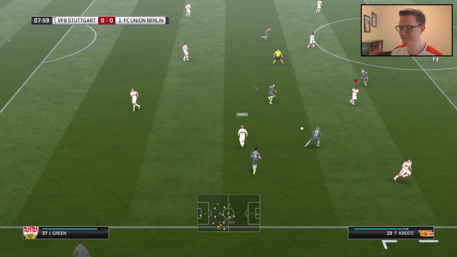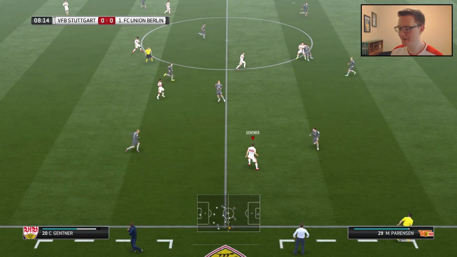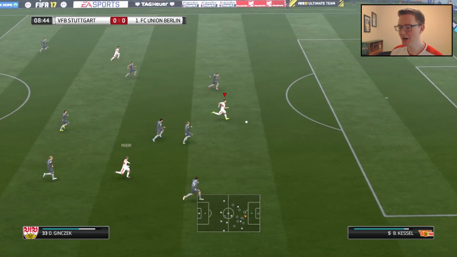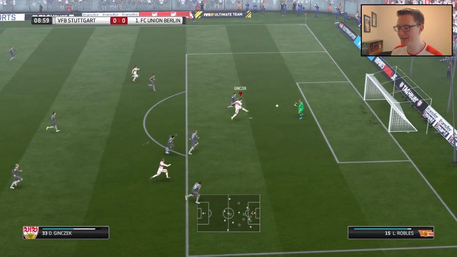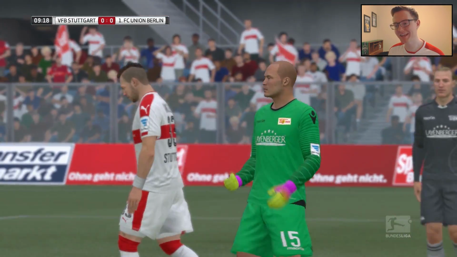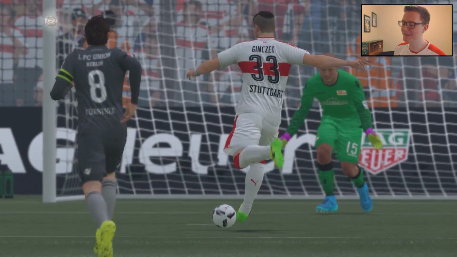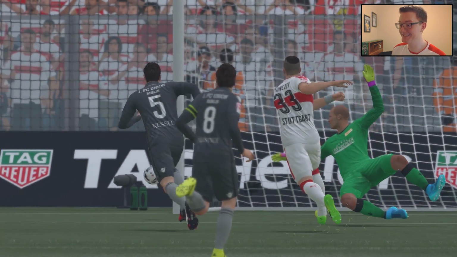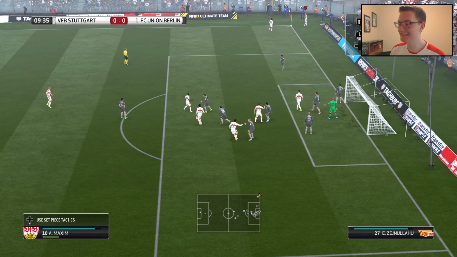Look at Gentner applying that pressure, and now we're on the outlet. We need options in the middle though. Gentner playing this one through. Maxime over to Ginczek. He's going to look to go crossbody on the keeper, and what a save from Robles. Maybe we should have gone with a finesse shot on his right foot on the near post. I felt like the left-footed shot was better, but Ginczek's left foot is not his preferred one.